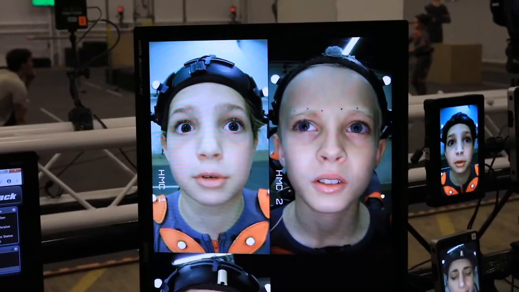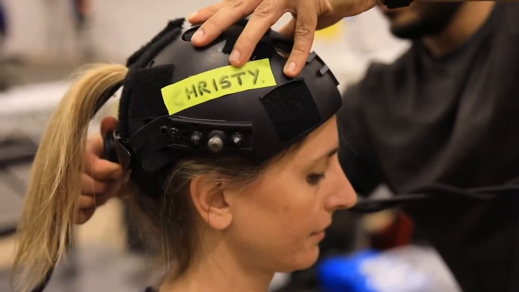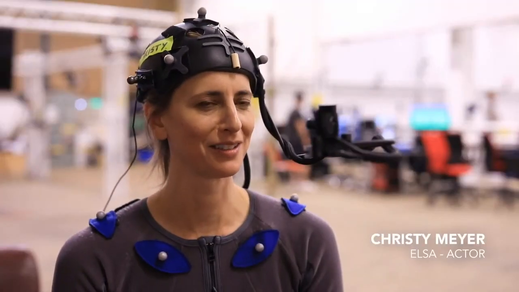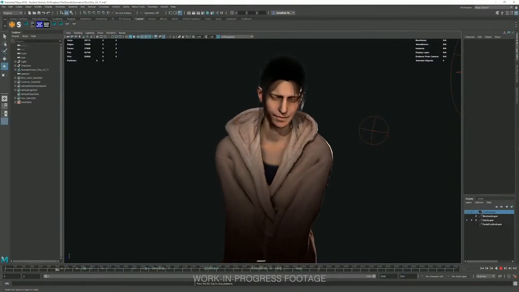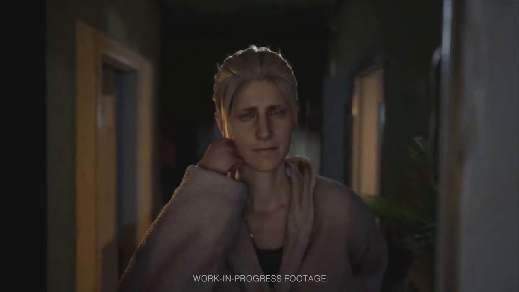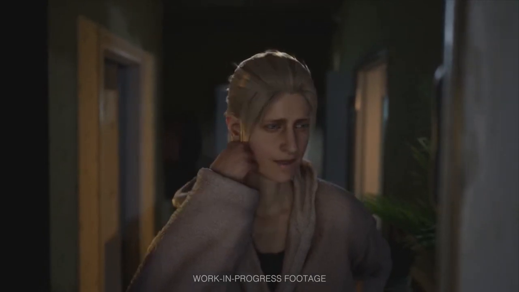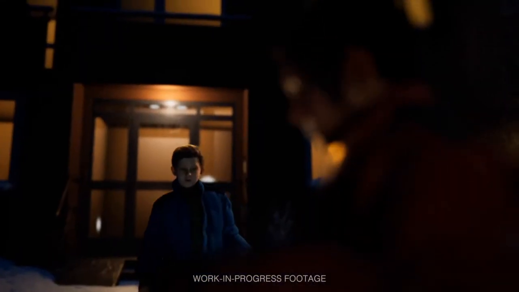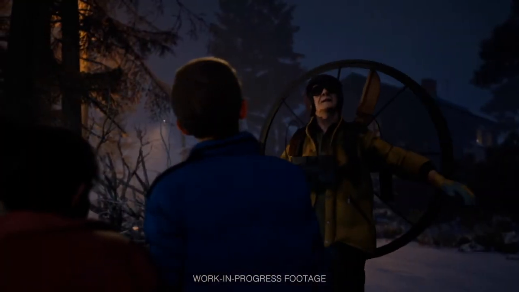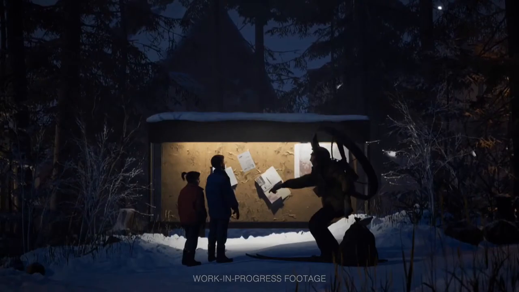The facial gestures are taken in by these helmet cameras, which we use to track facial expressions. And then when we get all this data inside of Unreal Engine, it is so much fun to see that whole world the whole team has created. We've been spending so much time making this world come together, and then suddenly when you place these characters in there, there's something magical happening.